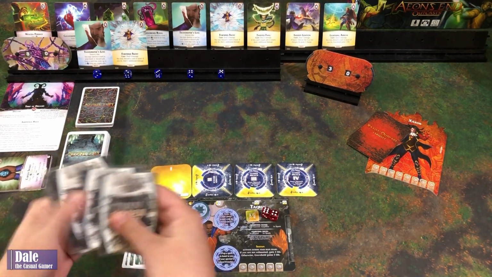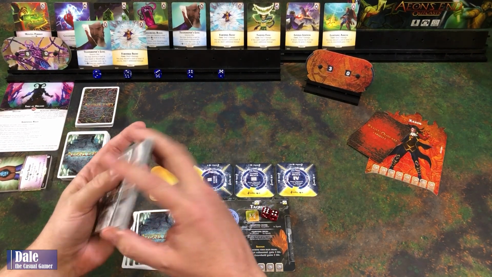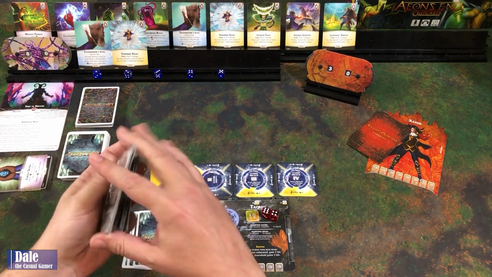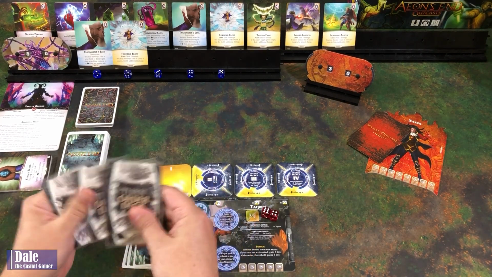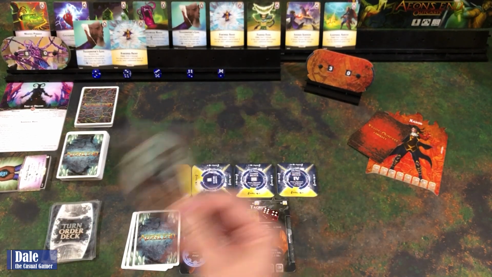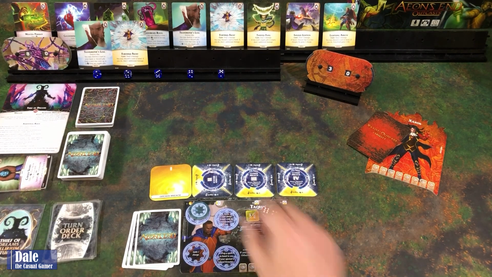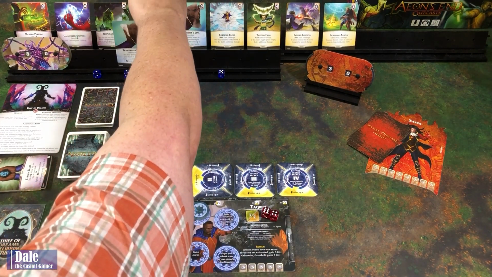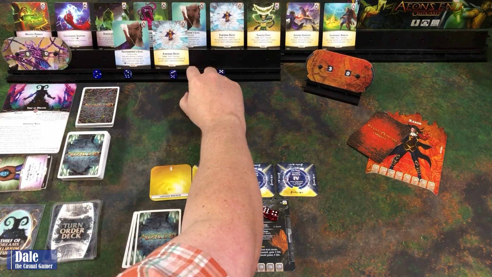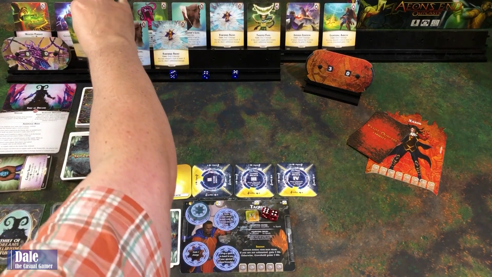And then just need to shuffle our turn order deck, and we're ready to get going. All right. We are starting with the Thief of Dreams. So that means we are going to unleash and then take a Nemesis turn as normal. So these will move down. And a lightning arrow has shown up.